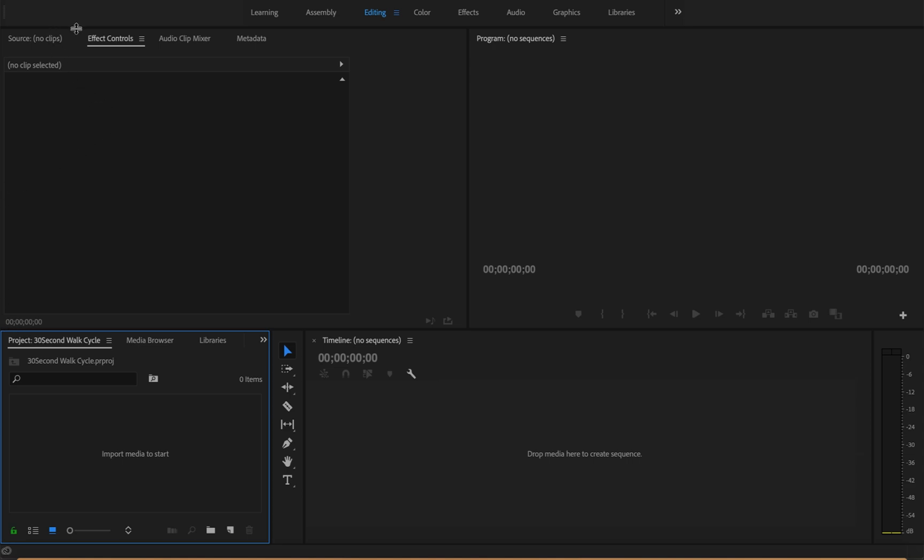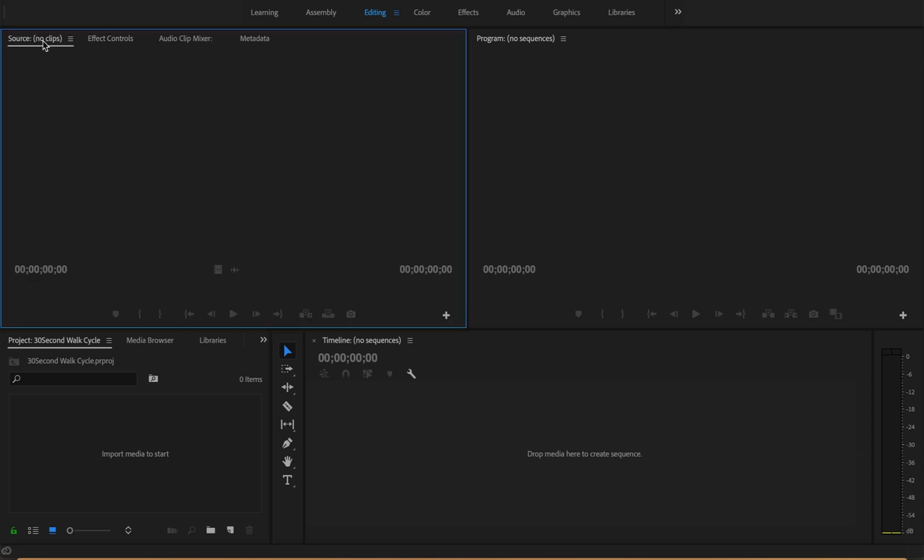And then up here we have several sections. These are our sources. These are effect controls, which we'll look at in just a moment. The audio clip mixer, which we're not going to do much until future projects. Metadata, I've never really used it.